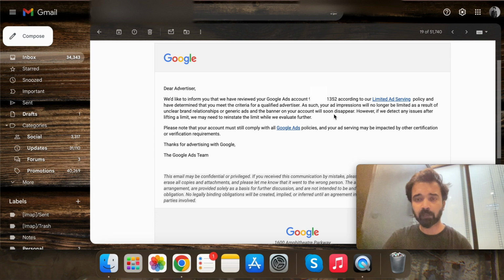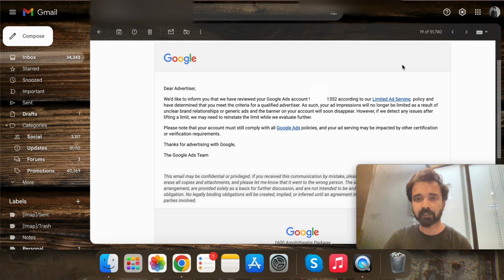Limited ad serving can come in any industry, but you should have all the documents and licenses with you to prove that you are authorized to promote certain products and bid on certain keywords. For example, if you are a dealer in electronics promoting Samsung refrigerators and bidding on such keywords, then you should have an authorization letter from the company that you are the authorized dealer. That letter should be provided to Google, and then they will manually review your account and lift the ban.